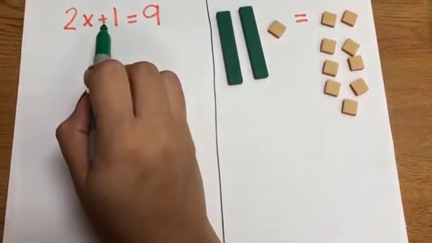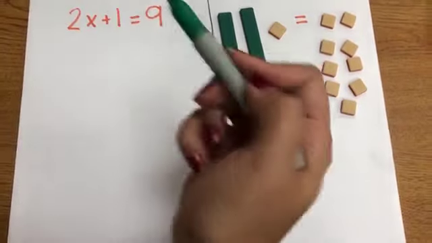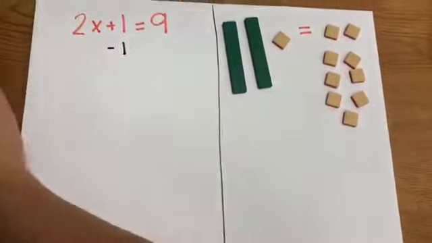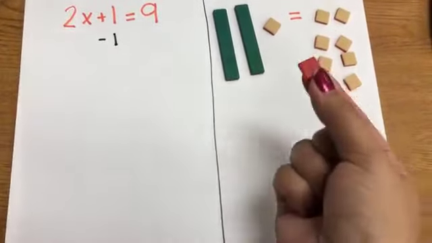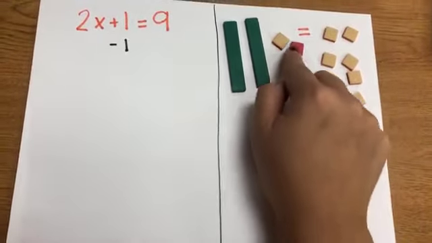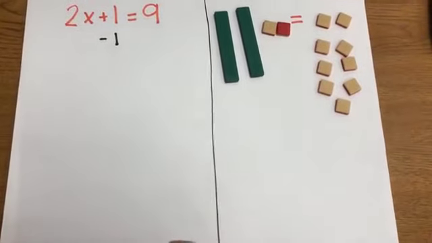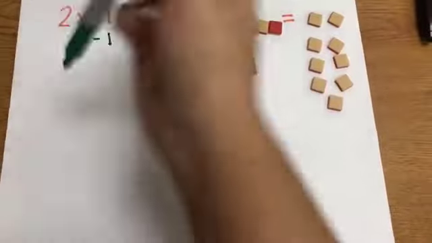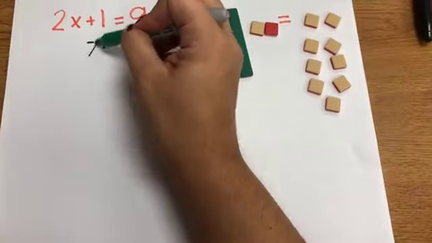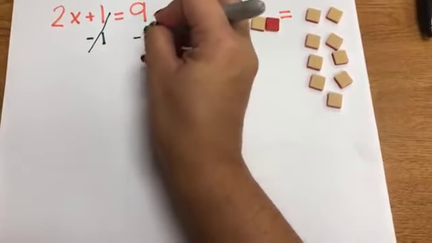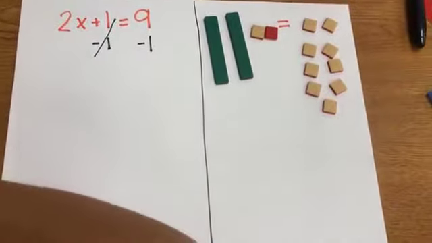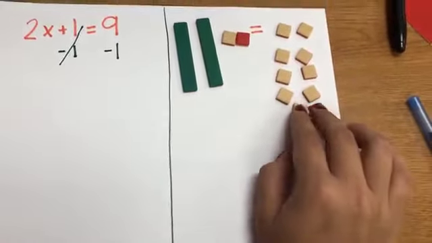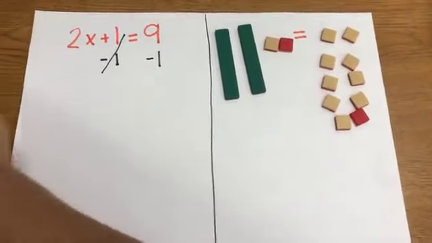So right here I see that it has plus 1. The inverse of that, the opposite, will be a negative 1. So that means I need to get one of these negatives and pair it up right there. Whatever I do to this side, I need to do to the other side, because guess what? They moved from your house and are now back at their house. So let's go ahead and do that same thing to the other side. Okay.